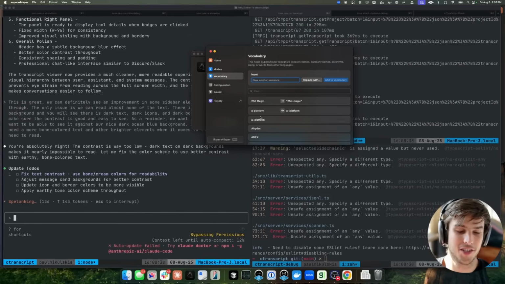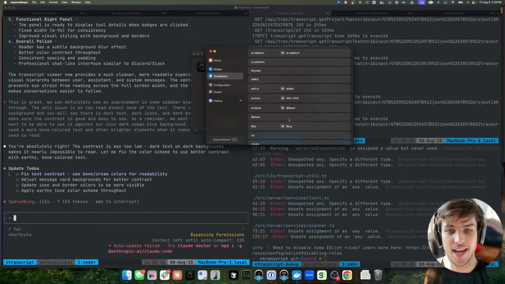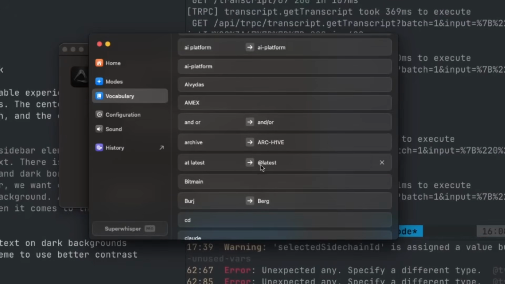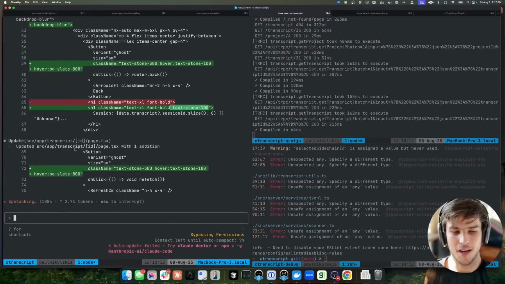I absolutely love it because you can have a vocabulary section and then have certain things like at latest is the at symbol and then latest. Oh, I'm excited now because we know it has some of those higher order concerns addressed, such as the drawers, such as the structuring of the tools. We just couldn't see it. So now we're going to be able to see everything.